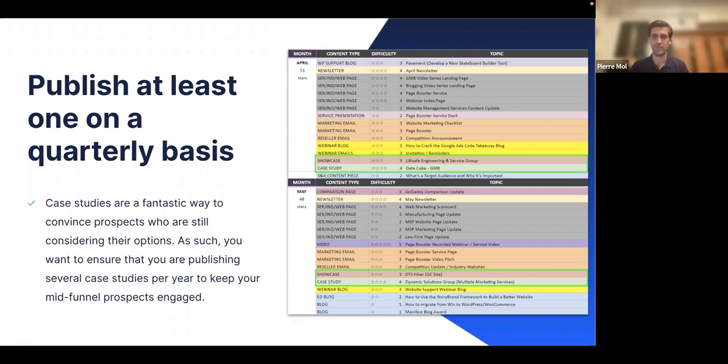Obviously, we publish a ton of content, and we have different goals and different things we try to aim for. So we also realize that if you have a smaller team, smaller client list, you may want to have a quarterly goal. So at least doing it once a quarter is a fairly reasonable goal that should be achievable by any smaller business. Essentially, it's just a great way to convince your prospects, and then it will also fuel your other marketing campaigns that you may be running at the same time.